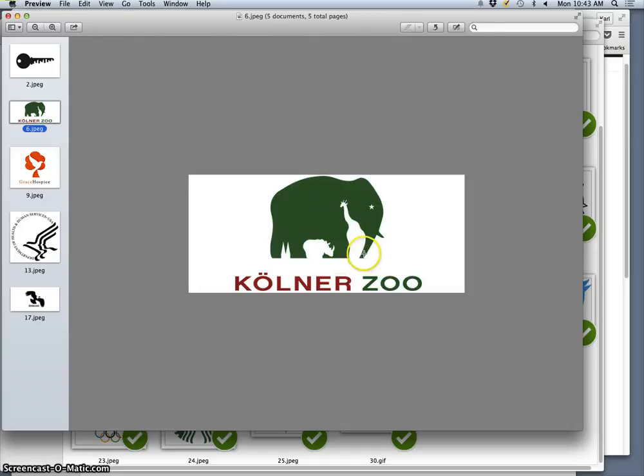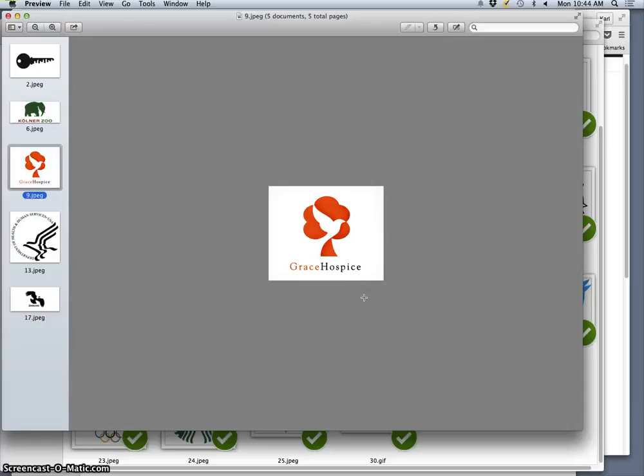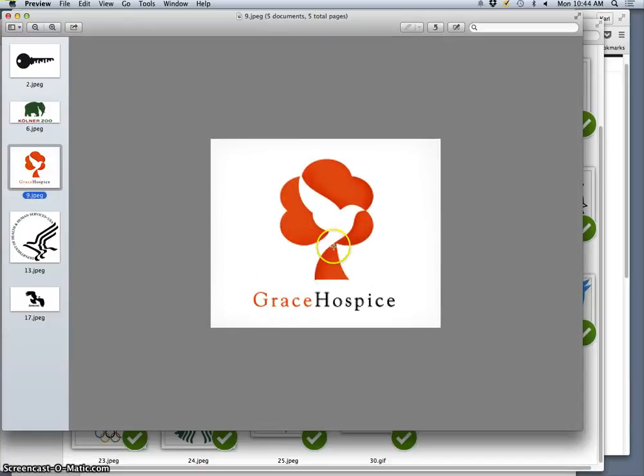Or for this, very nice zoo logo, a little complex, but you have a big elephant, and then in the negative space of the elephant you have a giraffe, you have a rhinoceros. I don't know what this is supposed to be. That's a minimalist porcupine. But it helps you read it as an elephant. A lovely hospital logo here combining a dove. It's really a mashup with a tree, right? It has this nice movement to it. It's still fairly centrally composed, but the movement of the dove kind of carries your eye through it in a more dynamic way.